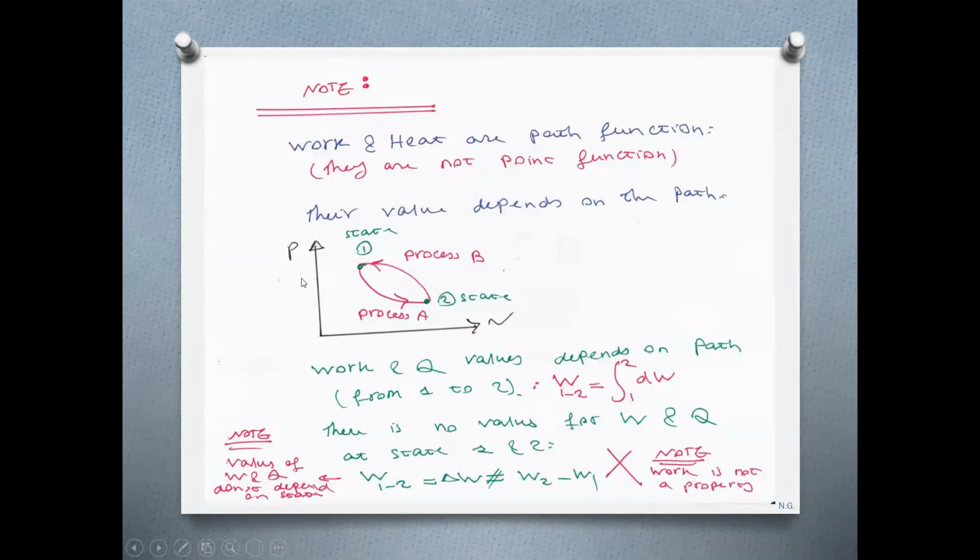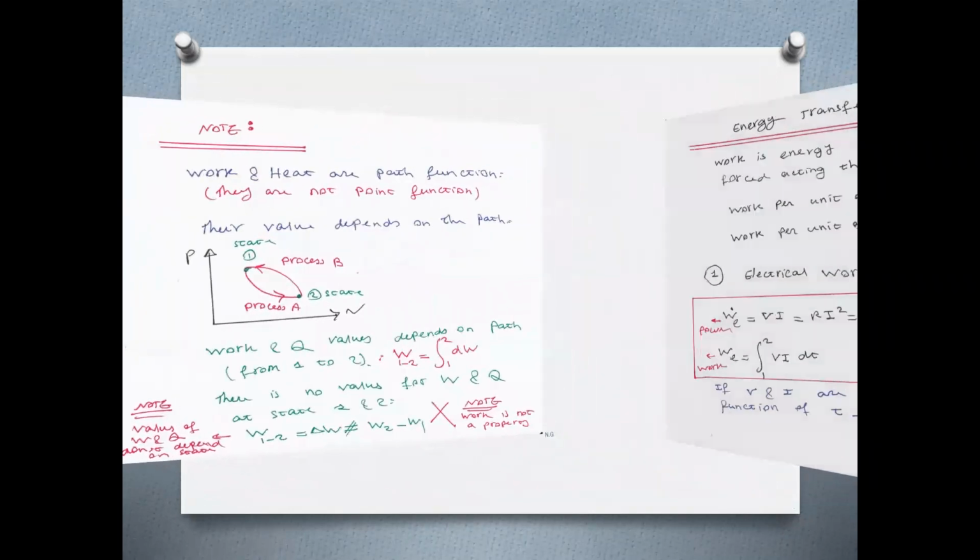No, it's not like that. It's not a point function. You cannot assign a value to work and heat at the state. Pressure, temperature, the total energy of the system, they are point functions. So once you know the state, you know the pressure P1, the temperature T1, the total energy of the system E1, but not work done. So work and heat depend on the path, depend on the process. They are not point functions. Keep that in mind. It's very helpful.